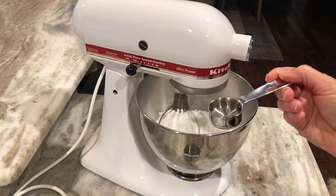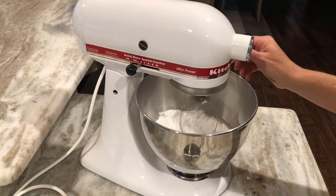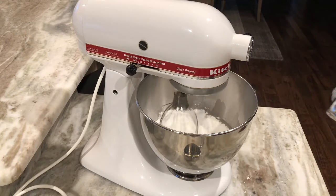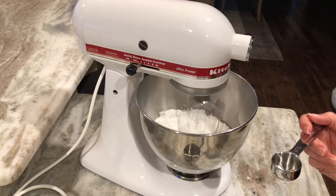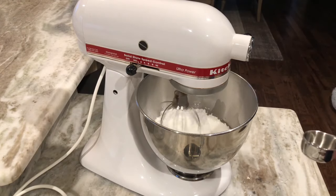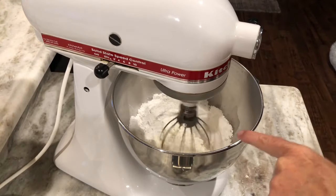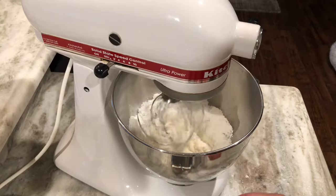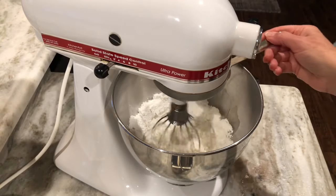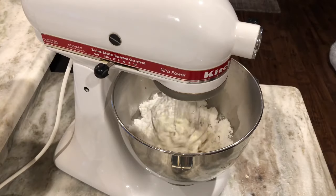Okay, so 1 tablespoon of the warm water going in. And then I just let it mix for a second. It doesn't make much of a difference with the first scoop. Okay, that made a tiny difference, as you can see in the very bottom of the bowl. So let's do one more. You're gonna see it crumble a bit more. Now it's going to get a little bit more liquidy.